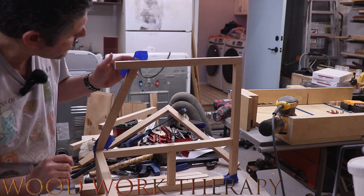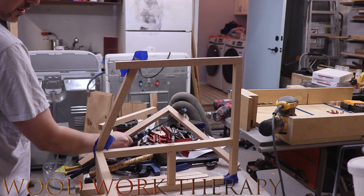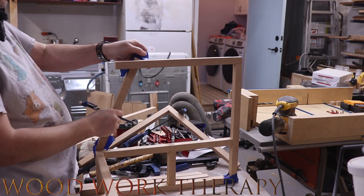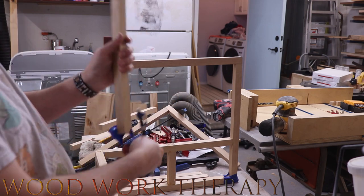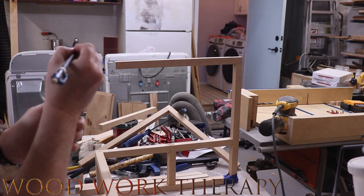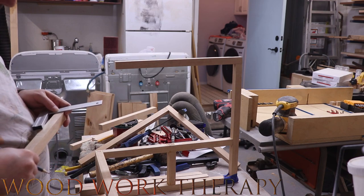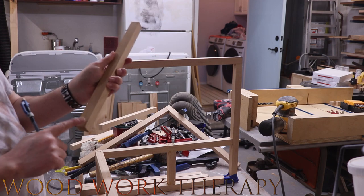Okay, so now with these in place, we'll go ahead and make our measurement here. Okay, cool. So now what we have is our approximate distances. So this tells us here. And this one here, we're just going to have to modify a little bit because that's not totally going to work the way that we have that set up there. So actually, what we're going to do is go ahead and cut this one first.